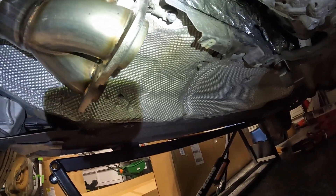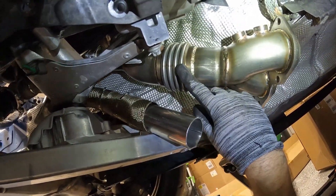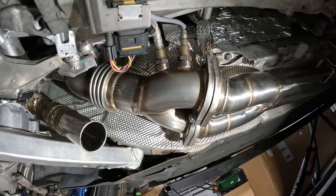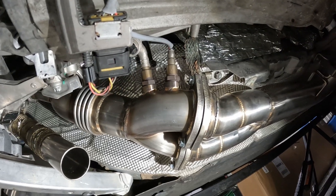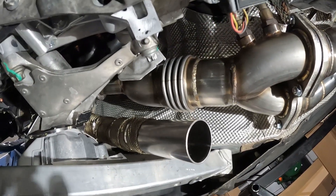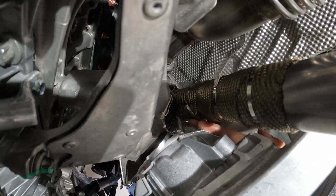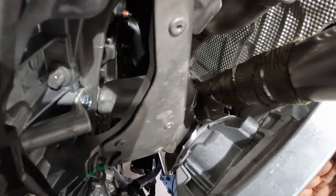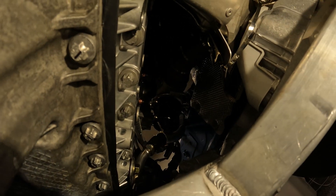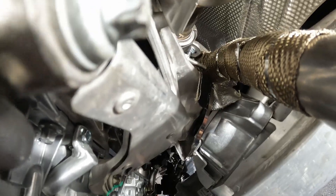I'm going to put the mid pipe on to line up everything and make sure I don't have to adjust anything drastically — it's pretty flexible so shouldn't be a problem, but just to play it safe. Everything's still loose besides the upper downpipe. All right, everything's all done here, all tight. I am missing gaskets for this section so I'll finish that off another day. Wastegate placement is pretty good — a little close to the engine mount, put a little protective aluminum foil thing there. Other than that everything fits, not actually hitting anything so that's always good. Just have to finish tightening some of the oil lines since those are still loose. Pretty much done down here.